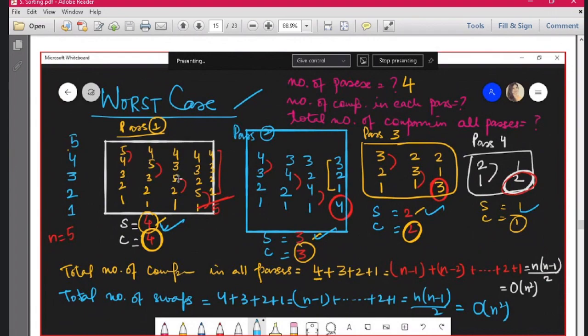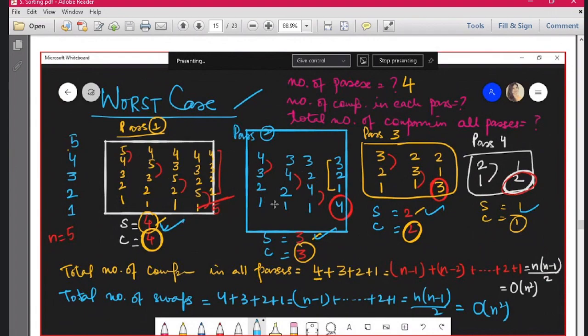Now we have 3 and 5. Then 5 will be compared with 2. 5 is greater than 2, the elements will be exchanged. It will be 2, 5. And 5 will now again be compared with 1, and they will be exchanged, swapped. So it will be 1 and 5. At the end of this pass, you will notice that the largest element has gone to the end. You can see how many comparisons will happen. Number of elements is 5, so number of comparisons will be 5 minus 1, that is 4. And swaps also in this case are 4.